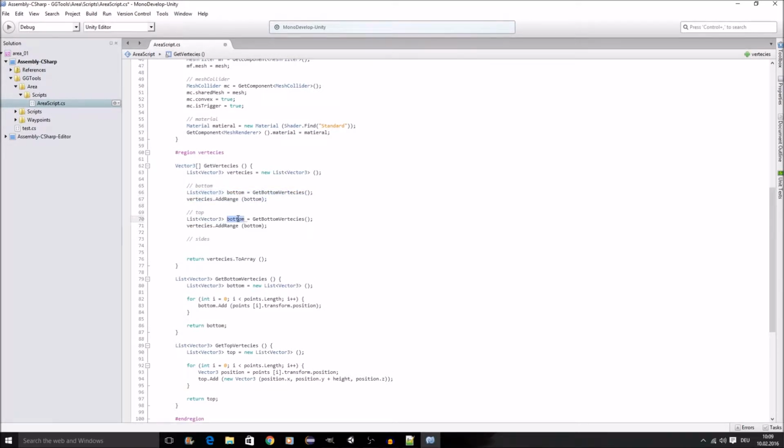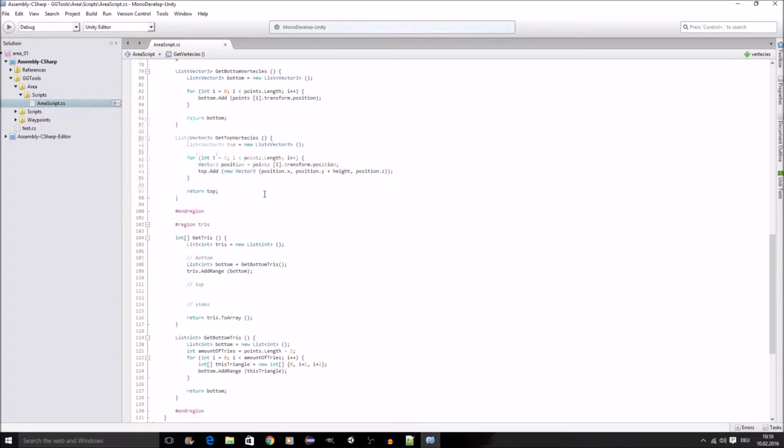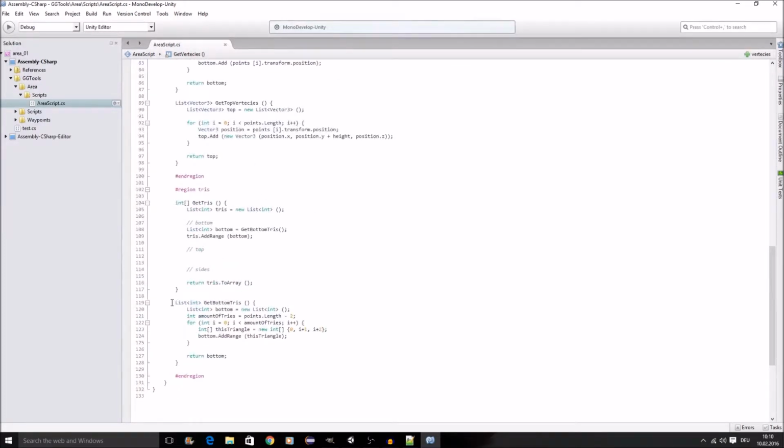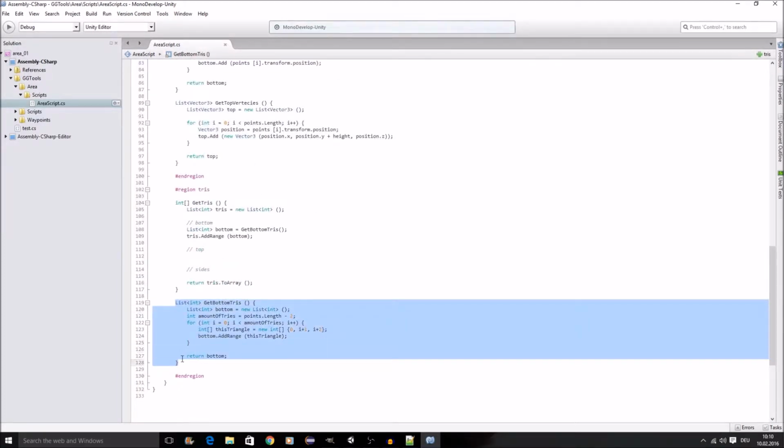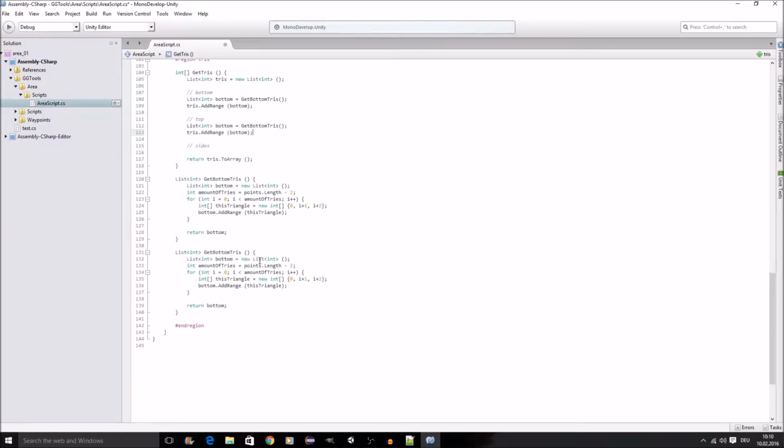Just need to add them to our list. There we go. So now we wouldn't see much yet because we're still missing the tries. So I will just go ahead and copy and paste that, add this part right away.